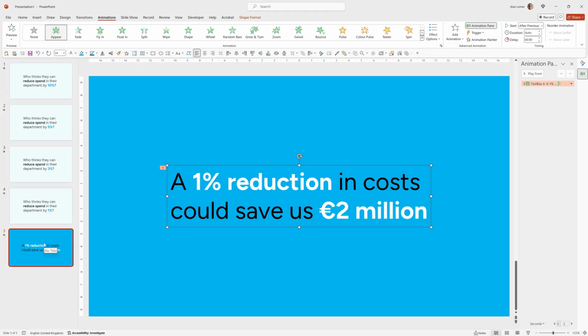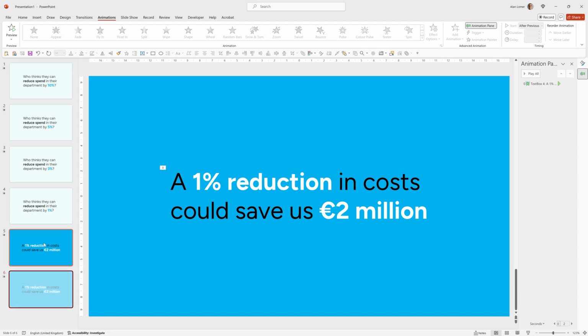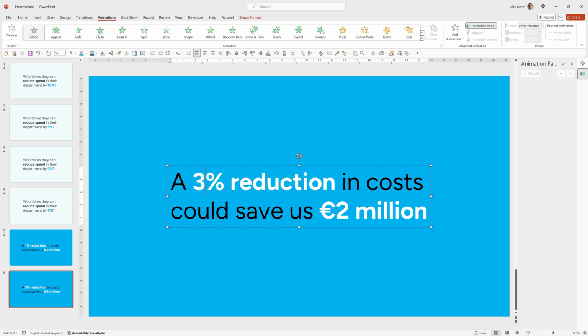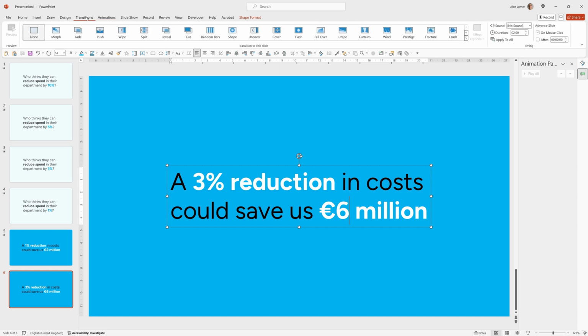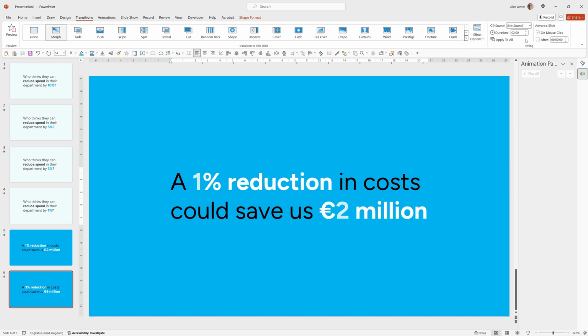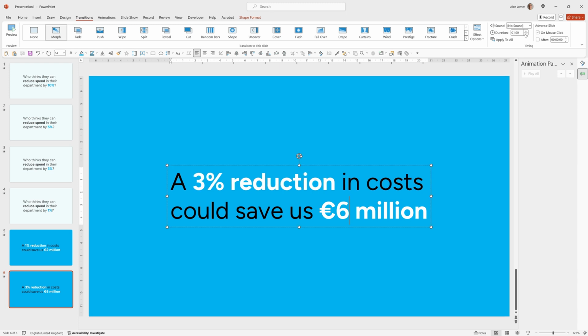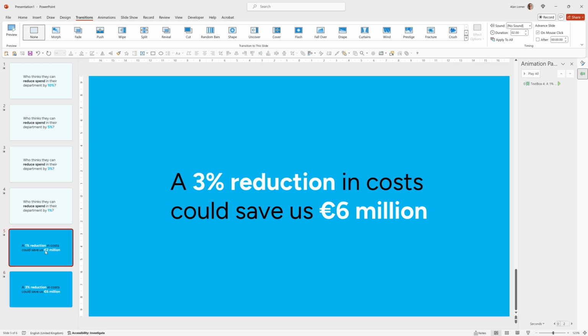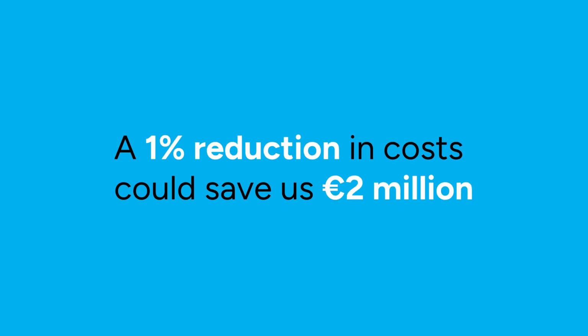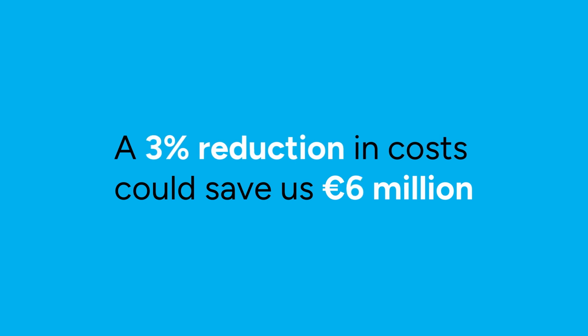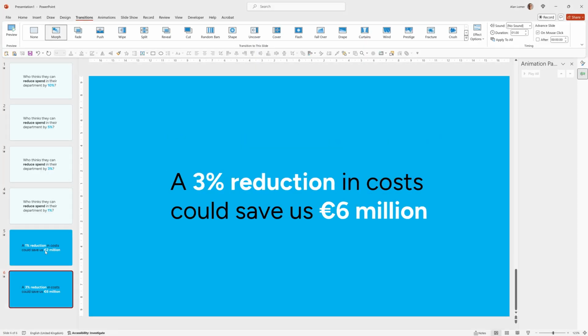Now we can do almost the same as we did at the beginning for the final part. Control D to duplicate the slide. Click on the animation and press delete because we don't need the write out animation on the second. Change our figures to whatever we want. And then go to transitions, morph. Make sure that we select the words option and set the time we want. I want this to be just 1 second duration. So I'll quickly run that to check that it works. Nice.